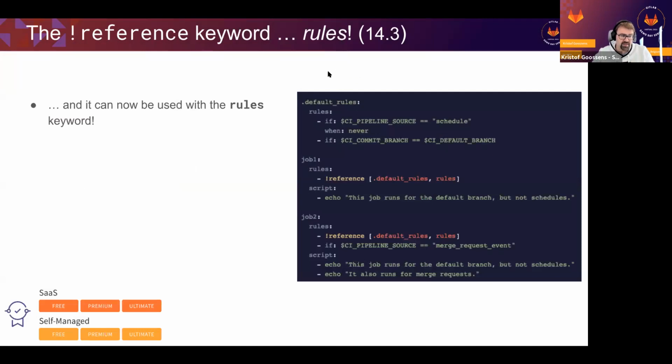Newly added is essentially the same functionality, but as part of your rules. So if you have a default set of rules that are being set up, now you can refer to it by using the bang reference as well. By the way, I forgot to add it to the slide, but there's a third level that is possible as well. Suppose that you have a job, default rules, and in default rules you have a variables section. In the variables, you have a specific variable that you want to leverage. Then you can still add a comma and the name of the variable there, and only pick up that variable name versus picking up everything.